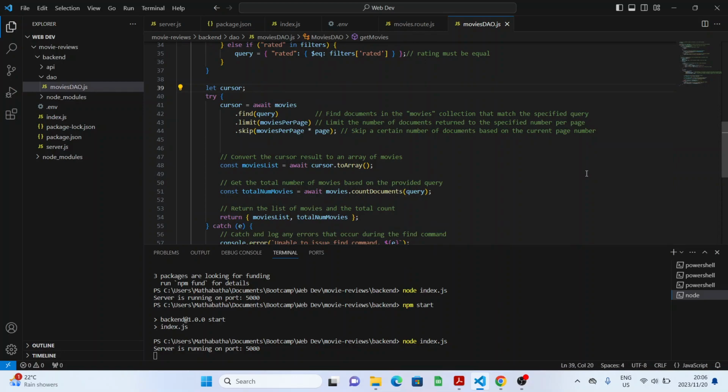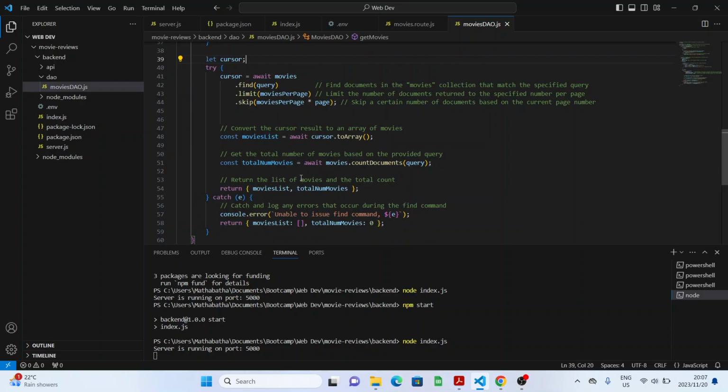From there, when the movies are found, we'll convert whatever is retrieved into an array of movies. So if we use that as a query filter, it will return all the movies that match and put them into an array, and then we'll get the total number of movies based on the provided query, where we have const totalNumMovies equals await movies.countDocuments from the specific query.